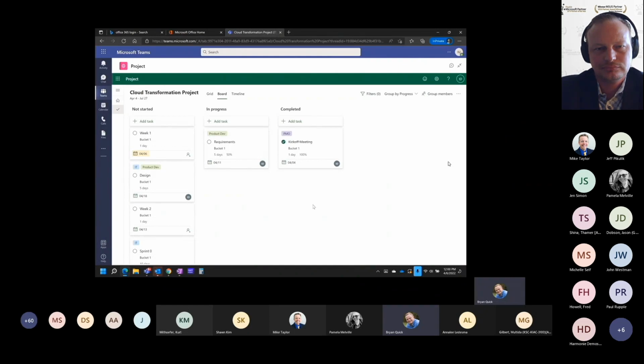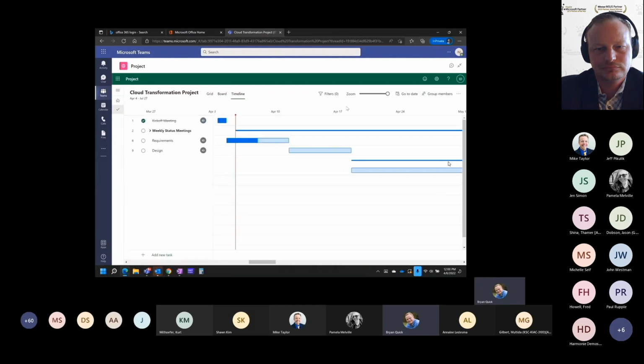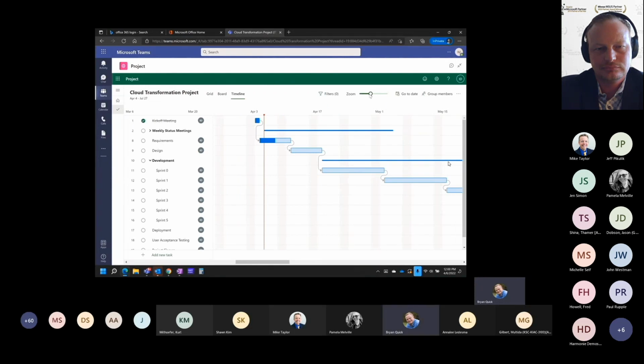And it provides a way that you can actually attach documents to the cards. So if you're producing a document as a result of a task, then you have that in line. And that's another example of bridging the gap between the work that's being done and the data that represents it, like we were saying before.